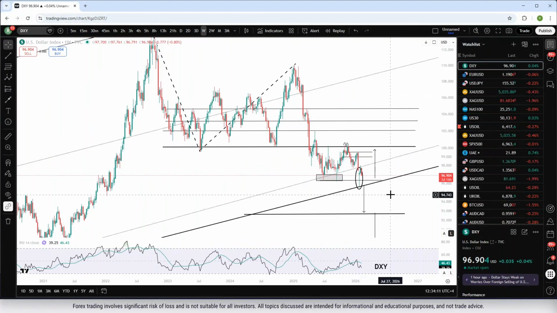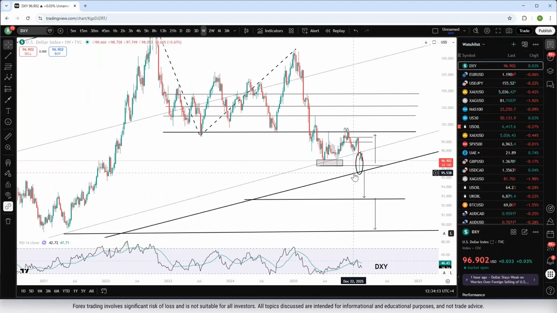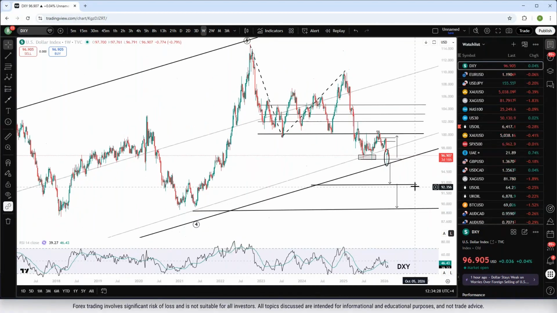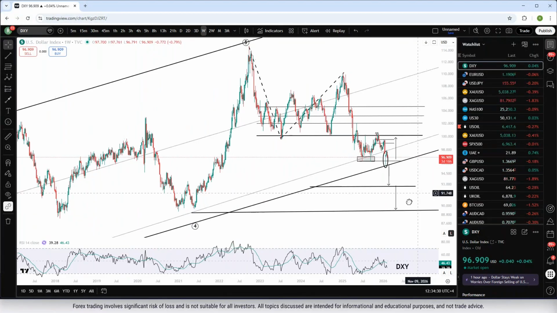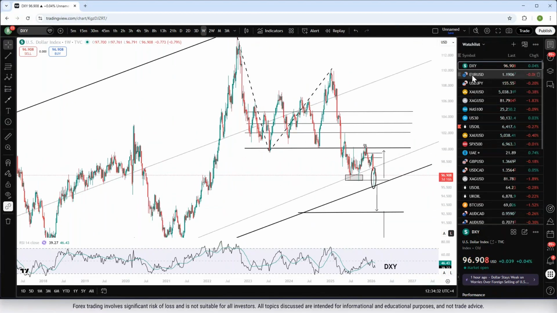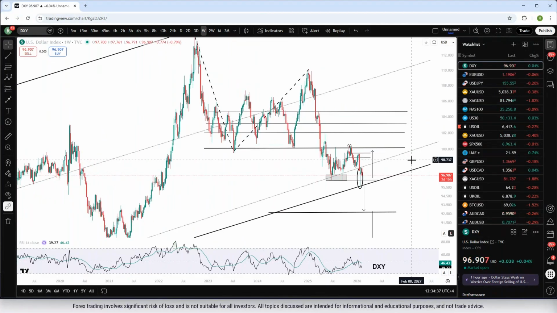And if we do manage to hold below the 96 to the 95 zone, breaking firmly with a daily to weekly close below the bounds of this uptrending and respected channel since the lows of 2008, then we can be expecting a structural shift in the DXY, possibly extending all the way down to the 92 to the 89 lows, extending gains on the euro and major currency pairs towards their 2022 highs.